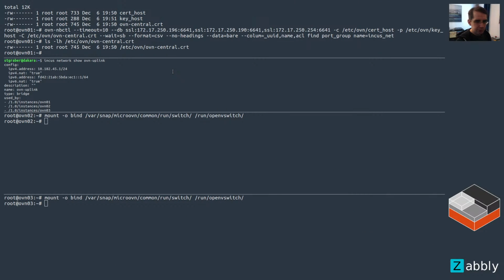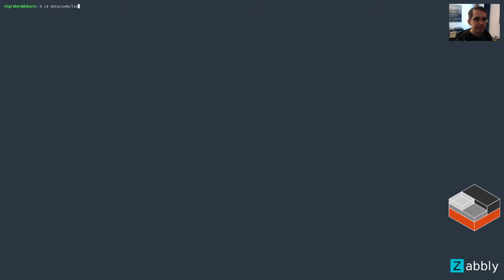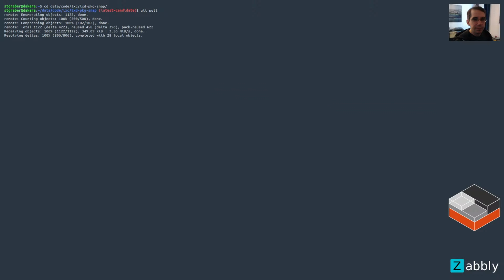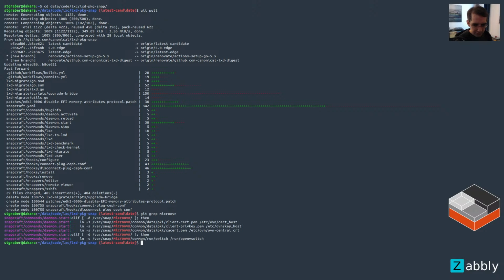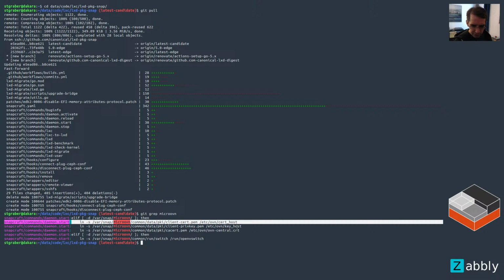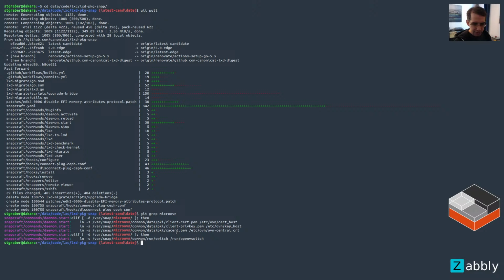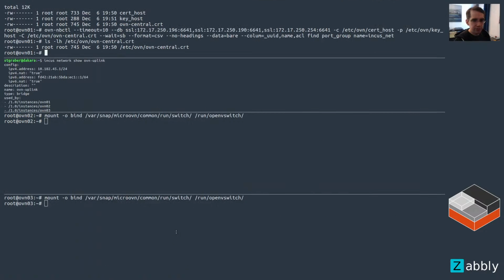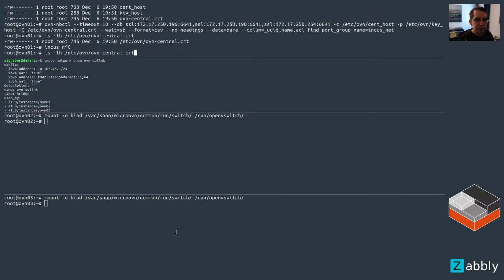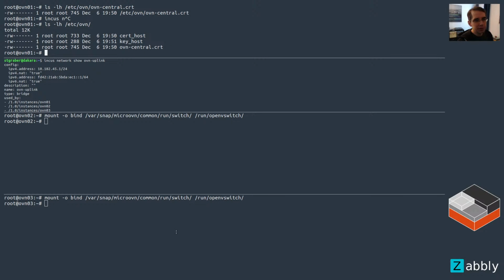One thing we can do actually is just go look at how it's done within the Snap. First, you have the packaging for that. Okay. So if we look for MicroOVN in there, what do they do? Okay, it actually does exactly what I did. Client cert is cert_host. Client private key is key_host. CA cert.pem is ovn-central-cert. Okay. So that's, oh, hold on. Okay, never mind. I'm stupid. So what happened? All I did is actually perfectly correct. There's nothing wrong in there. The problem is I've got 3 servers and I did it on one of them, so that's the issue.